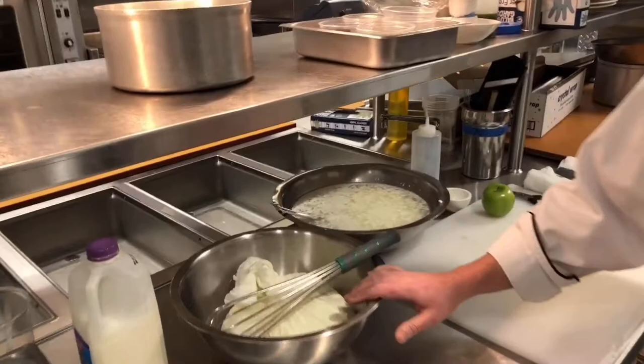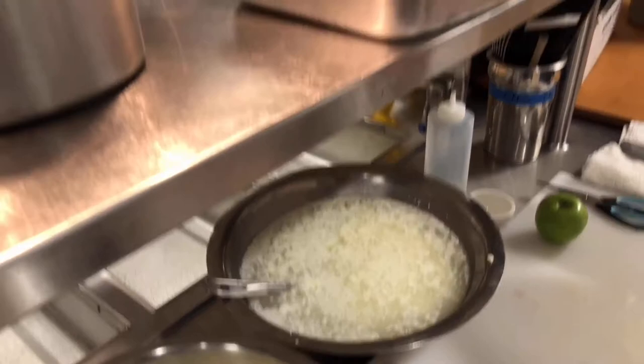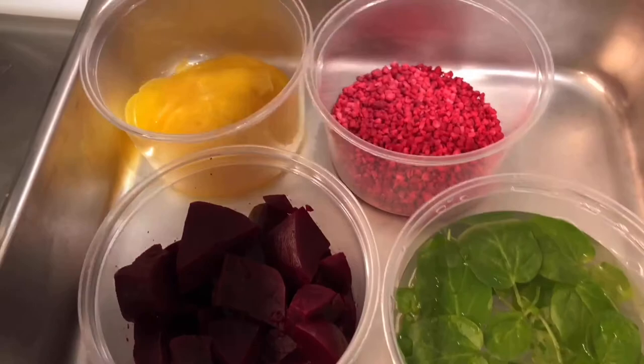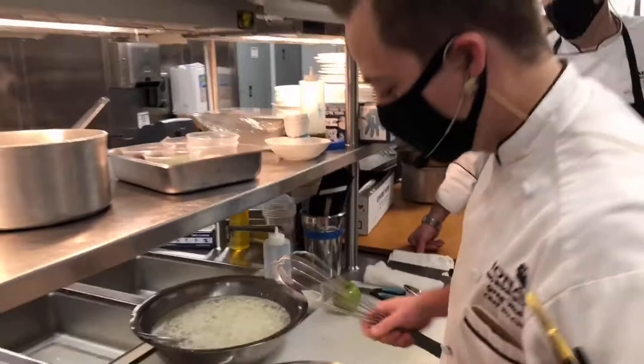I am excited — I hear cheese of all kinds, and I love that. We are at the Monarch Chop House at Monarch Casino Resort and Spa. Gentlemen, introduce yourselves. I'm Chef de Cuisine at the Chop House, my name is Greg Wedick. I am Ken Bredesen, the Executive Chef of the entire property. So I'm going to make a dish on our menu — a beet salad with house-made burrata.